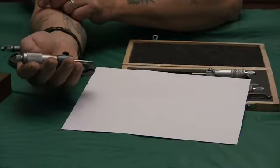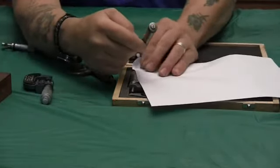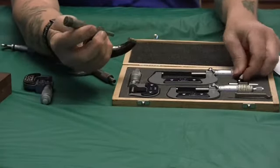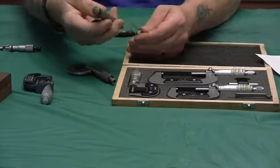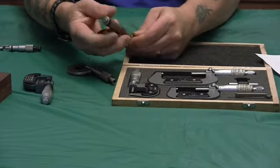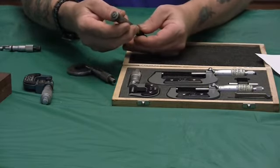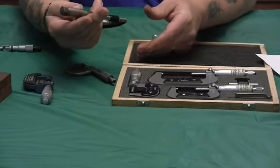If you have a larger one, like a two-inch, you just take a white sheet of paper and with your finger rub the faces. Take the face of the mic — this one you've got to hold two fingers on it and there is no ratchet. So we're going to run the standard on this and see where we're at. Right at zero — they're good.